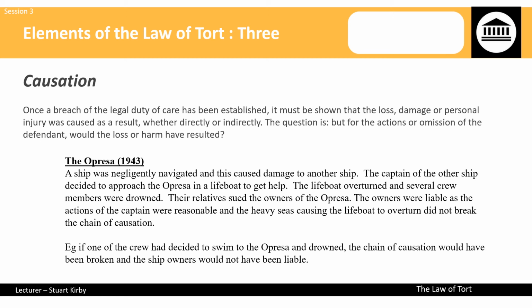Just as a little side point here, if one of the crew had decided to swim to the Oppressor and drown, the chain of causation would have been broken and the ship owners would not have been liable. So it's important here that the captain made the reasonable decision to take this approach, and therefore the shipping company was held liable.